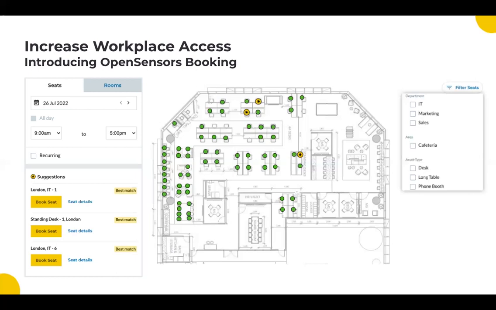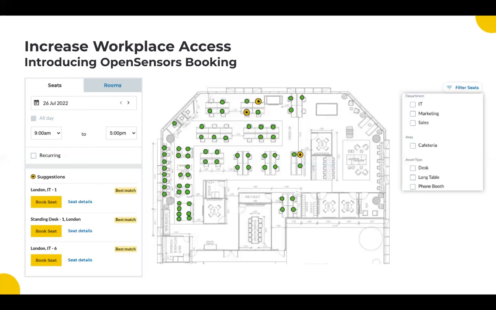But by putting them onto a centralized booking system which remembers your preferences and recommends spaces for you, and where you can search them by tags, it really helps people know what is available to them, find spaces well in advance, and make sure that people come into the office knowing that the space they require is there. So those are some of the key ways that you can start to improve your office utilization.